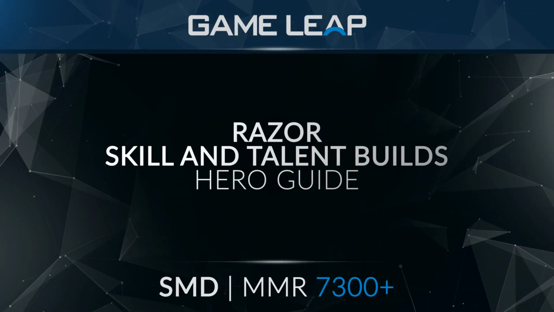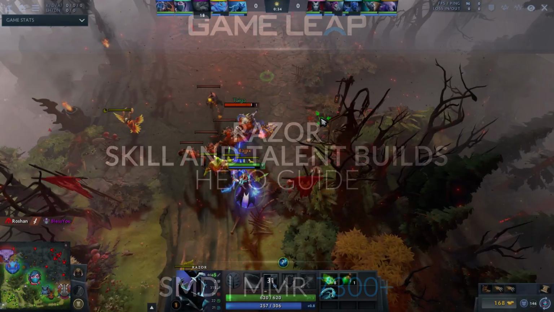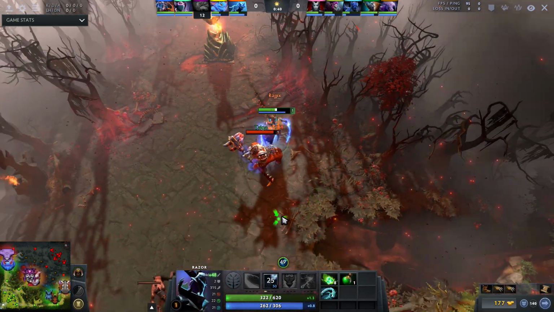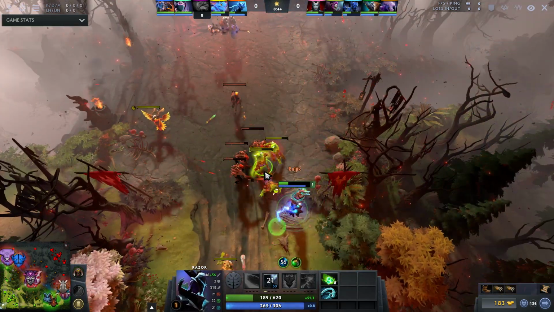So this will be item builds for Razor in the safe lane and the mid lane. When you're playing safe lane Razor, there are multiple different starting items you can do. You can buy a windlace or boots and then some regen if you want. You can also buy branches or circlets if you just want some more stats.